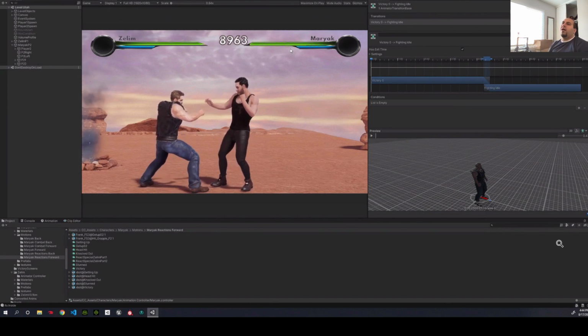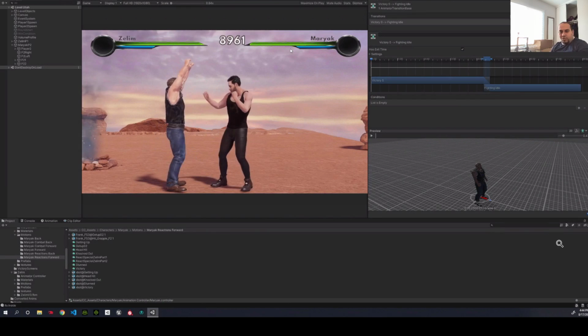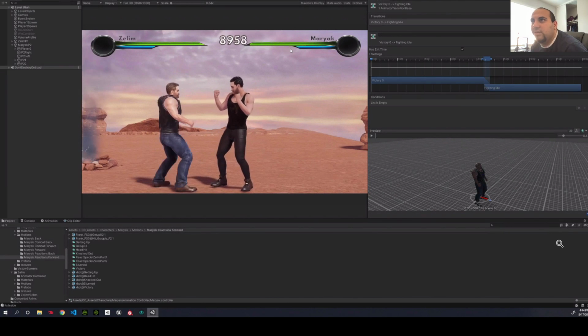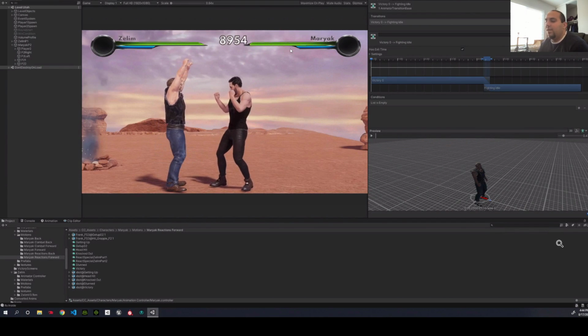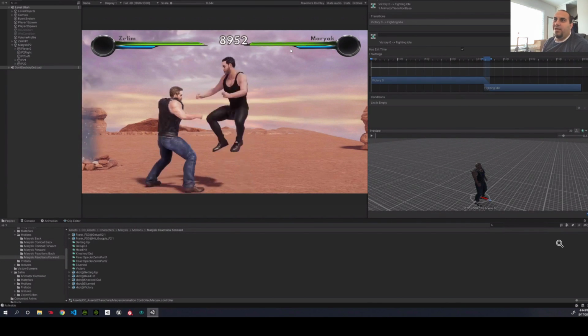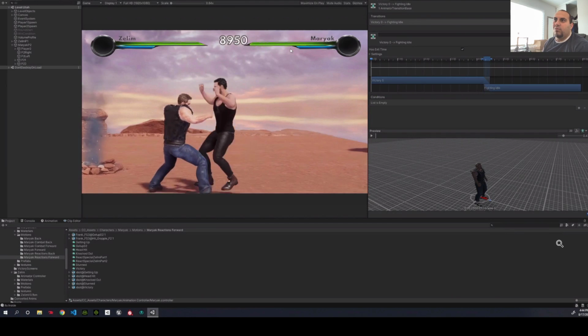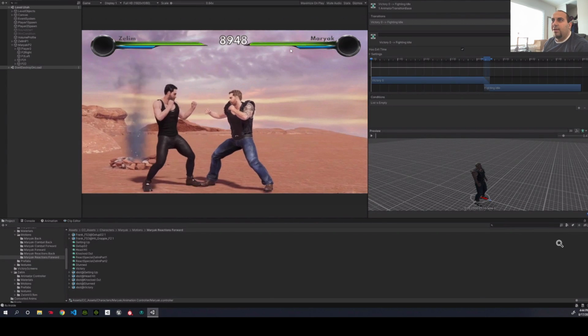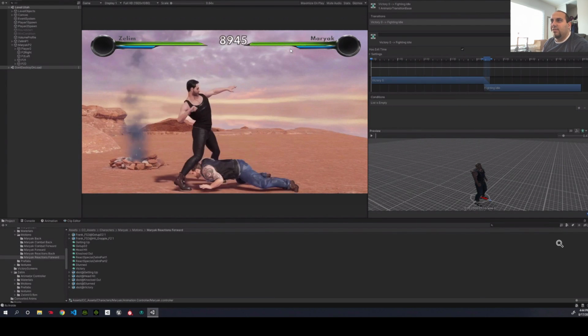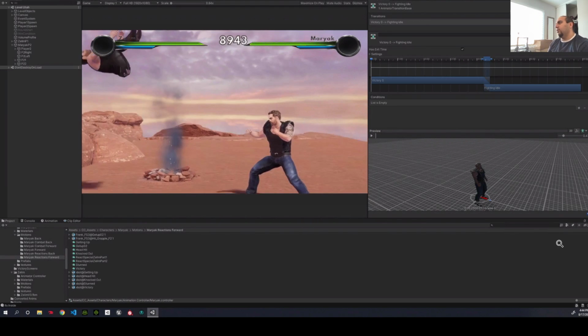Oh my god, guys, I'm so stupid. Okay, I messed it up, guys. I'm like, why is it not working? The reason it's not working is that this is not the base layer. Oh shit.